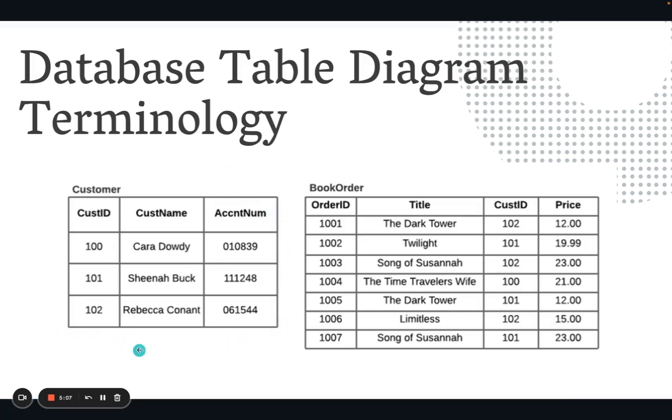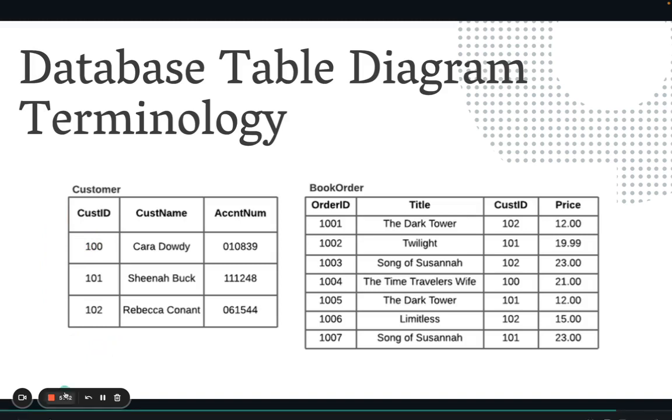So a lot of times we might see something like account number here. It's not typical that you would see repeating account numbers. The reason why we want something unique is because we want this field to identify our record. When I call on customer ID 100, I know that I will get the rest of this data associated. So Kara Dowdy and then her account number. So we will always have one primary key per table.